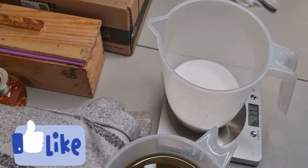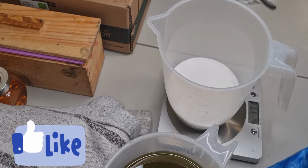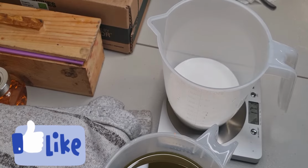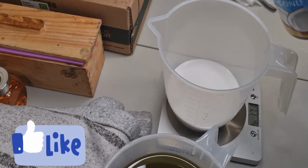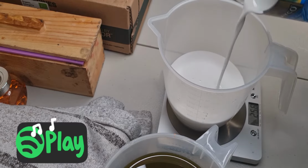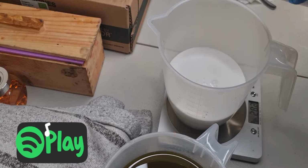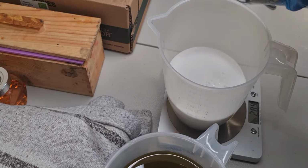Put lye solution to make the soap. That means the coconut milk has replaced the water. Instead, we are using the milk. Hope I'm not repeating myself several times. Okay, I'll measure this quickly and then we shall start. Same, almost equivalent to the water. We're just swapping water and putting milk.